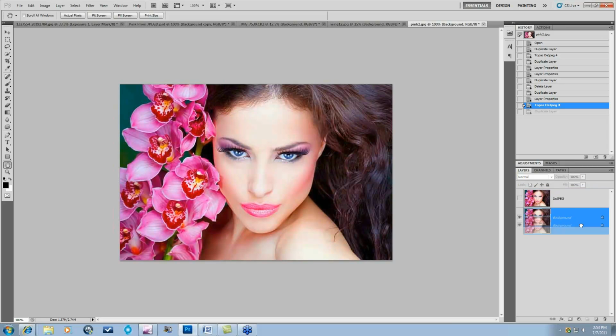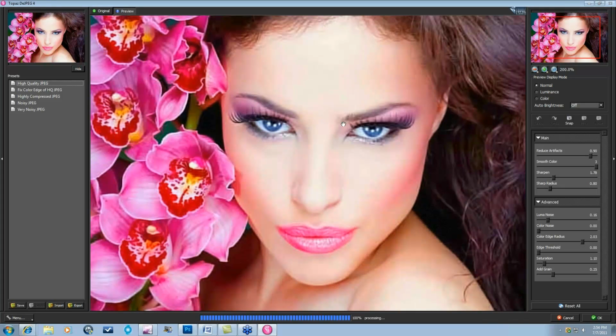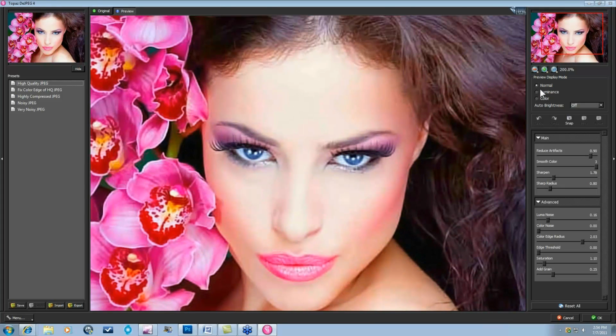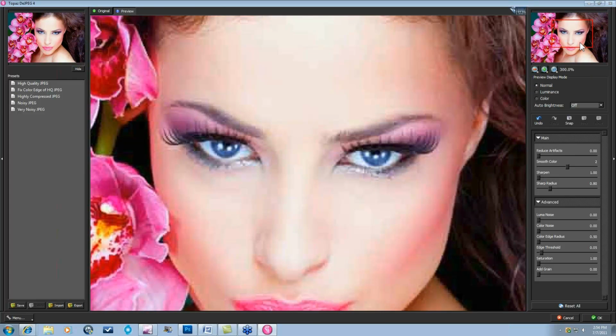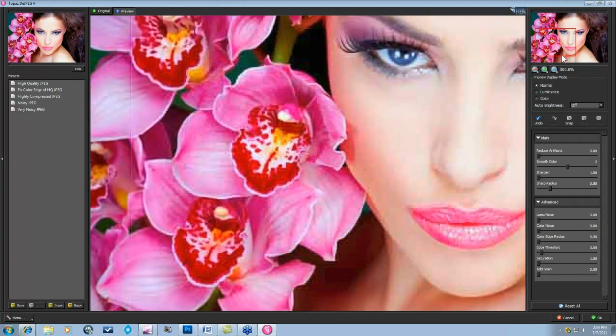I'm just going to take this background image, make another copy, and go straight into DJPEG. I'll show you how easy this one was. Over here in the lower right corner, you'll always have this Reset All. Most of our programs will apply the last applied settings. The last applied settings, I believe, were for this image, so that's why it looks pretty good right now. But let's go ahead and reset all. Okay, and let's zoom in on an area that might have all of the issues we need to look at.